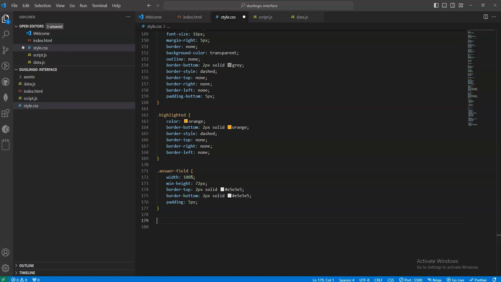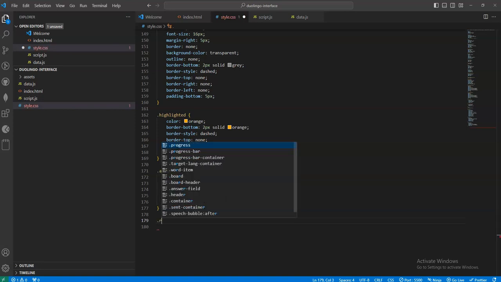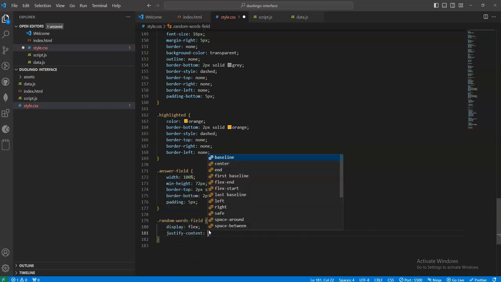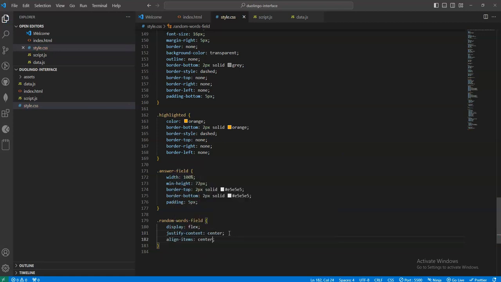Next, let's add random words field. Will be display flex. Justify content will be center. Align items will be centered.